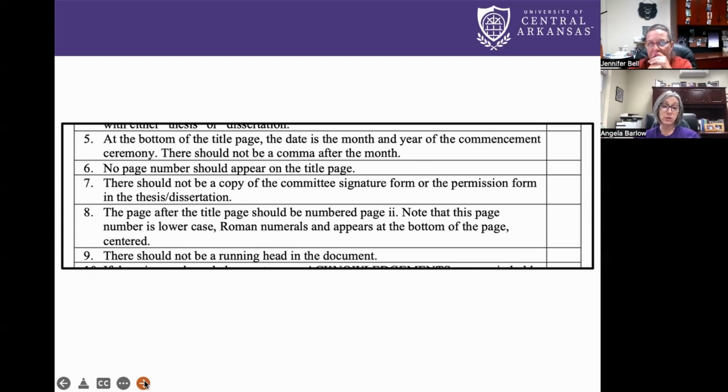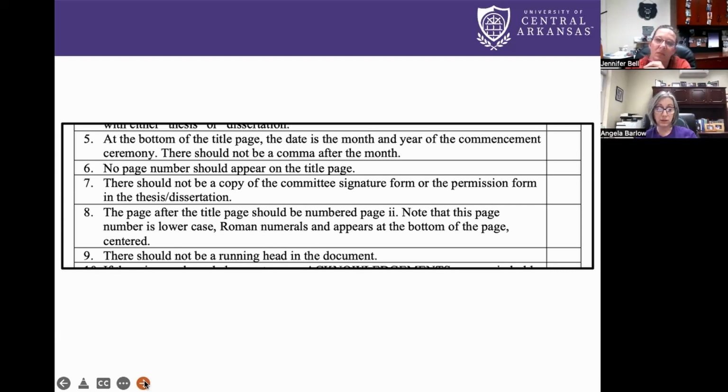Because what I'm going to do at the end is use this same checklist. And if I get 3 or 4 in and I'm not seeing those, then I'm just going to return it and say, here, go down this checklist and talk to your chair if you have questions. So I'm hopeful that by providing this earlier in the process, this won't be a big hiccup at the end, and it will make for a much smoother finishing up process for everyone.